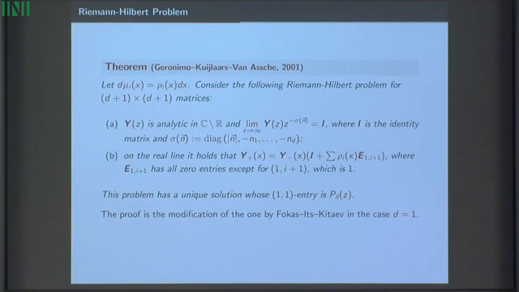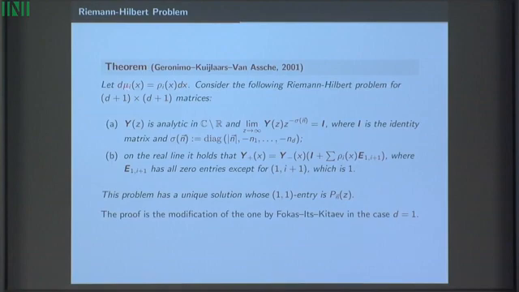And all I will say about Riemann-Hilbert analysis is the following fact. First of all, in the classical case of orthogonal polynomials on the line, one-dimensional, the Riemann-Hilbert formulation was derived by Fokas, Its and Kitaev, with one of the authors present here. Another one has not arrived yet. But it was generalized to multiple orthogonal polynomials by Geronimo, Kuijlaars and again Walter Van Assche. And it says essentially the following.